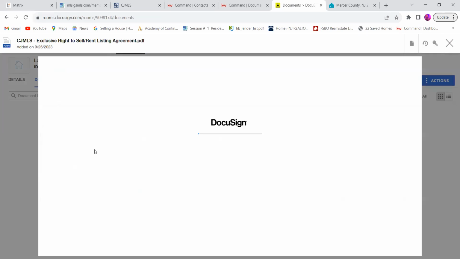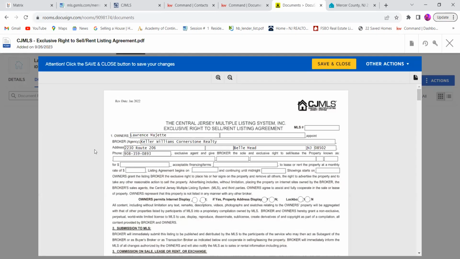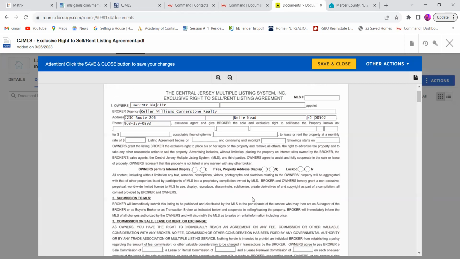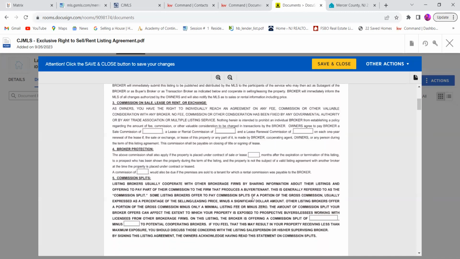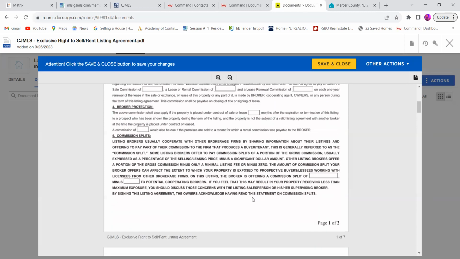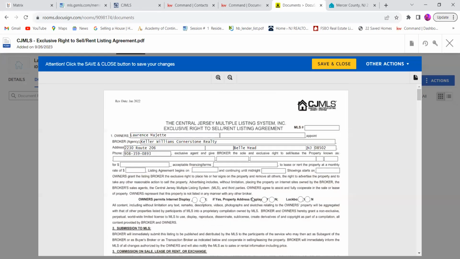Now, this is your exclusive listing agreement, which means that your sellers, anyway, are under contract with you, and they can't break the contract under any circumstance unless it's performance related, meaning that you're not doing a very good job and they want to drop you as their broker, as their listing agent. Typically, it doesn't really happen, but it does happen. So you just have to stay on your P's and Q's and do exactly what you're supposed to be doing.